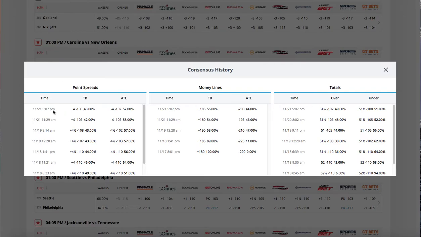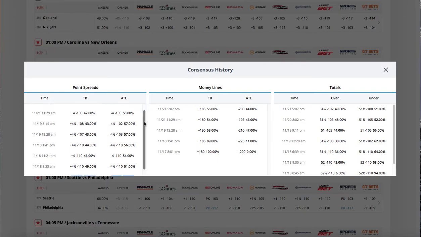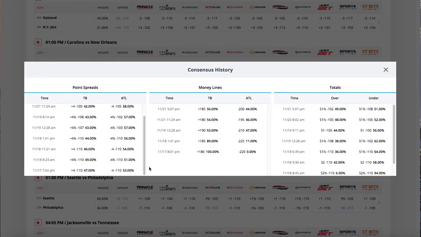So the key thing to look at throughout all this movement here, and usually when I'm playing my football games, is what I call I like for the lines to be seasoned. And what I mean by that, the way I do it, because I've told you guys this before, I'm not going to sit in front of a computer all day. It's just not my thing. But I will go back and look at this movement.